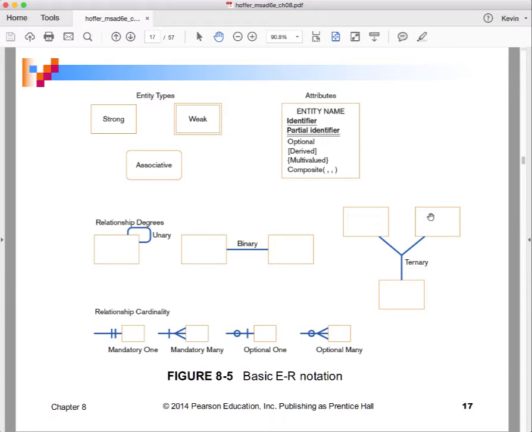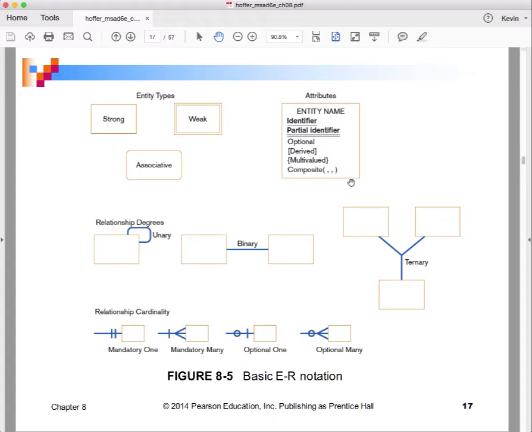Here's the basic ER notation. Okay. There are lots of versions of it, and there are lots of diagrammers. But generally speaking, entity types are in rectangles. Okay.